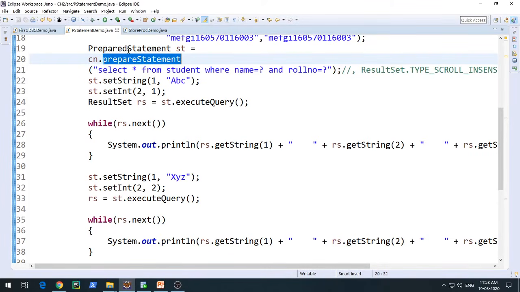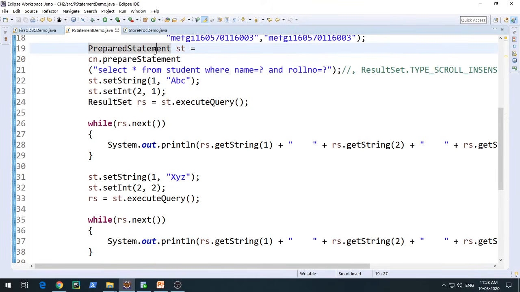In this example, if instead of prepared statement I had used a statement object, the same query would be compiled multiple times on the database. But over here this query is compiled only once and we execute it multiple times.